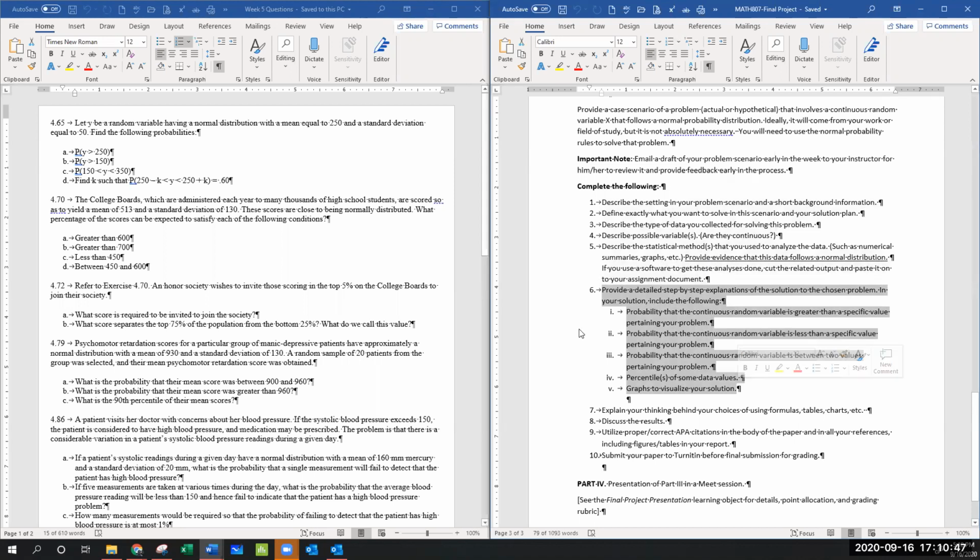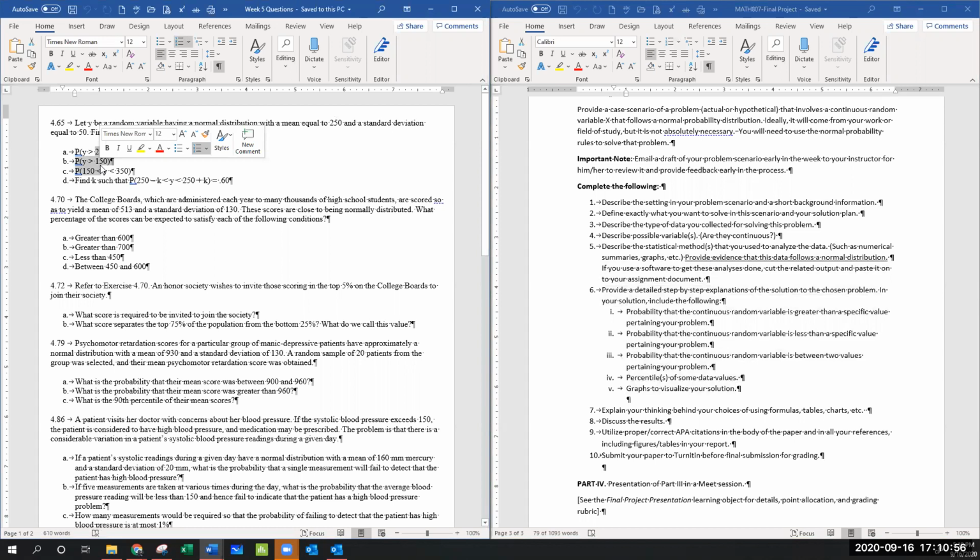You can basically recreate these questions, come up with a different mean, a different standard deviation, and some different numbers, and then compute the solutions. And like I said, whatever you're doing for the homework, do it the same way here and just describe that, your steps, right? So did you use SAS? Did you use Excel? Did you use a graphing calculator? Did you use the formulas and do it by hand? Whatever you did, you're just basically providing a step-by-step explanation of that.